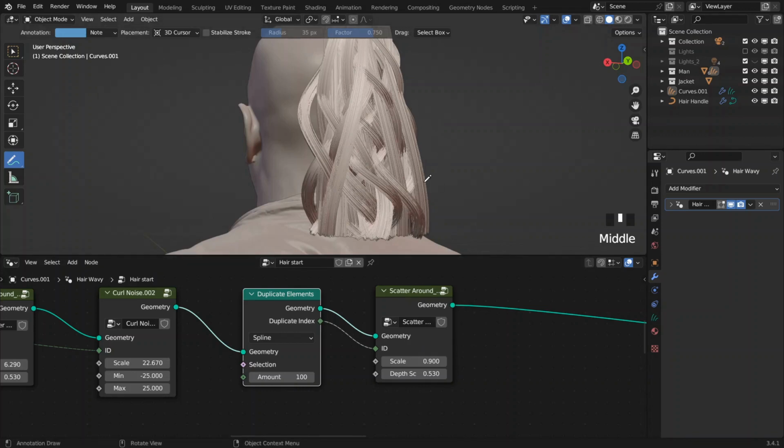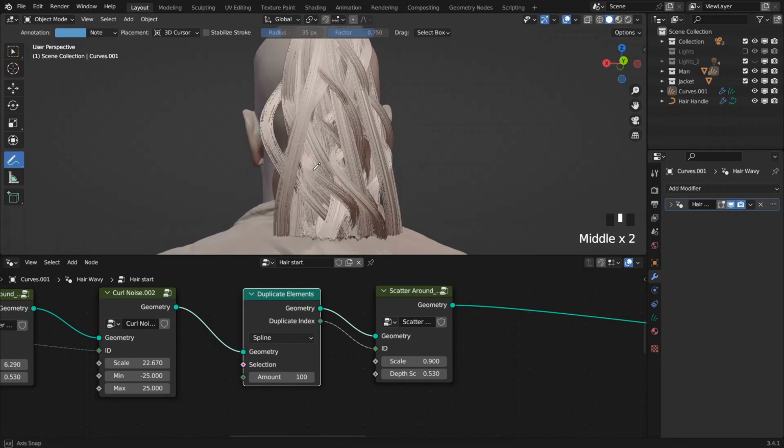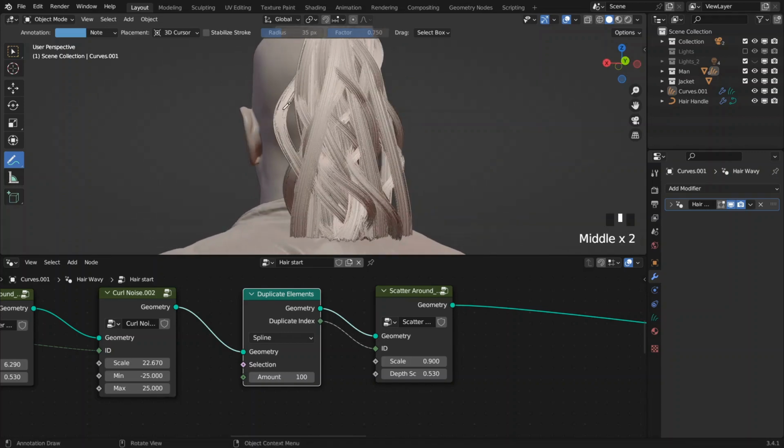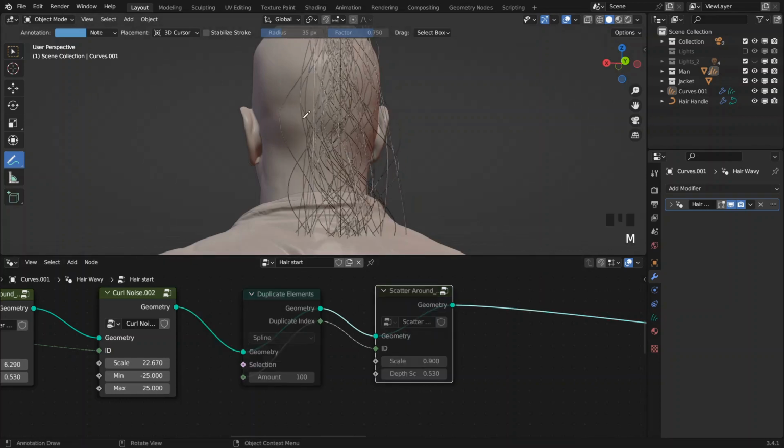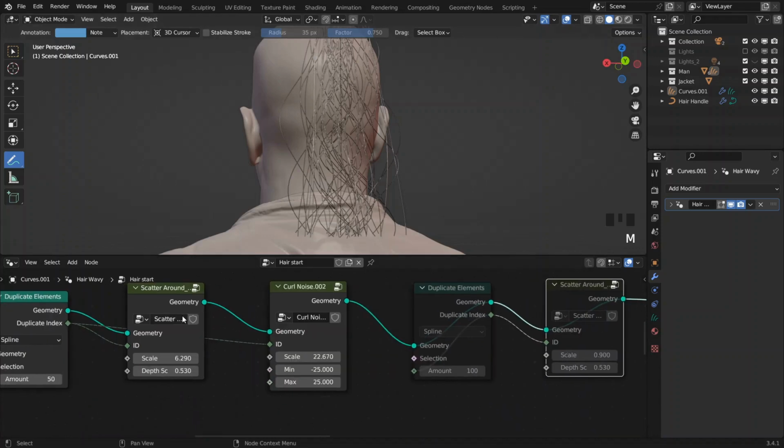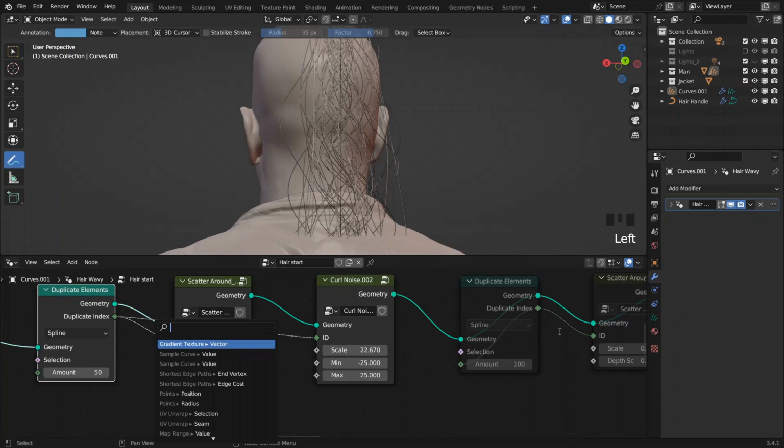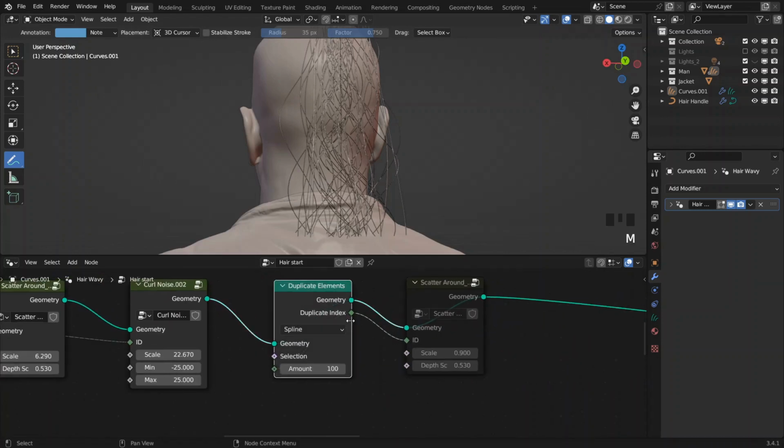I want some of these clamped strings to be thinner and some of them thicker, and well, it depends on the ID of each base string, these strings I mean. I want to have some random scales based off each duplicated spline I have. I mean this ID, not this duplicate ID, okay?